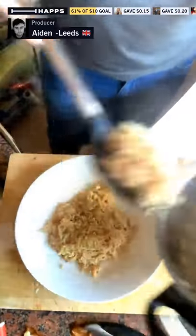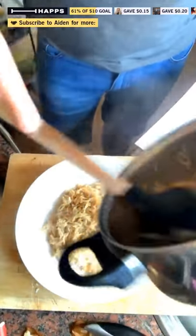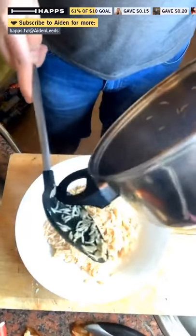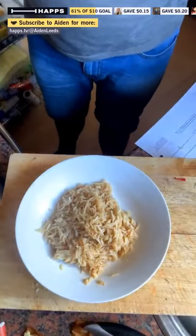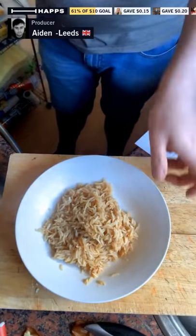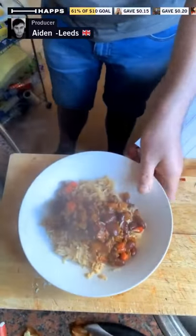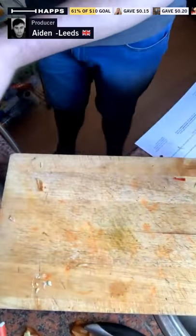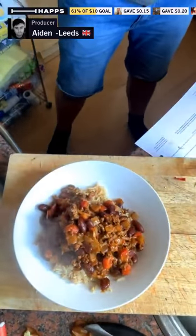So remember, we weighed everything out. So there is exactly 75 grams of basmati rice per bowl, which is the recommended amount. Get all that out. Okay. And then we're going to add the chili on the top. So we're going to take some of this chili. Look at this, guys. So that's one. Let me do the second one.